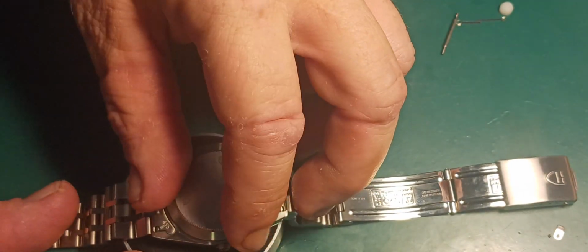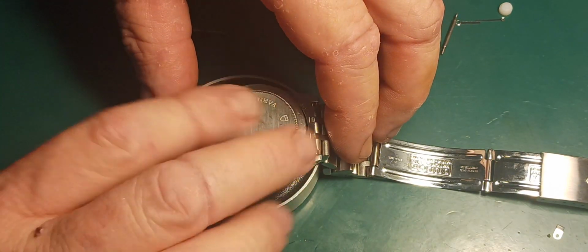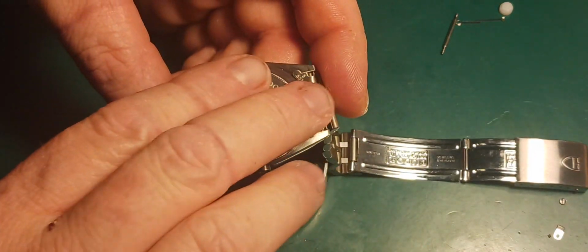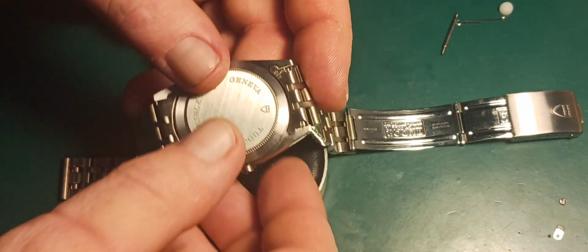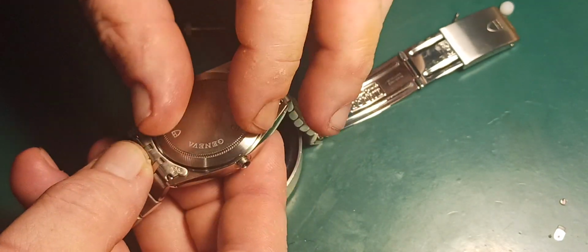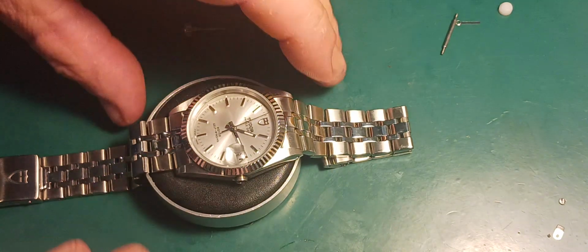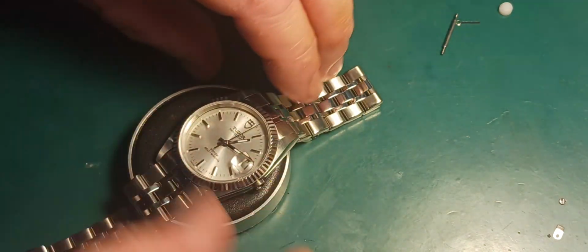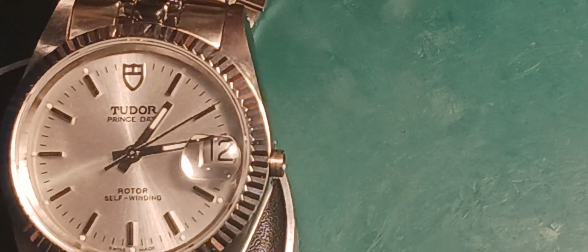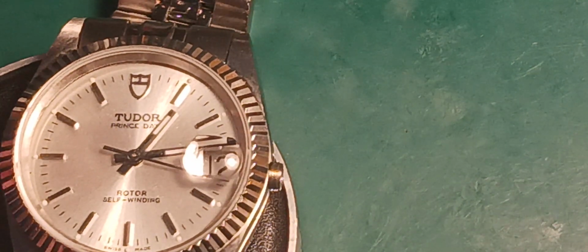Alright. I'll put the back on this for a second, and I may have to fill with this off camera, just get it to where I want it to be. And that's a big possibility. A lot of this I can't do if I'm on camera because the camera's right in the middle of my way. So there's a good possibility I'm going to have to insert the stem off camera so it'll work correctly. That's what I'm thinking. But when we do come back, we're going to have a finished watch build. That's for sure. So, okay, I think I'm up to 30 minutes anyway. So let me go ahead and stop what I'm doing and see what I can do to finish this up.